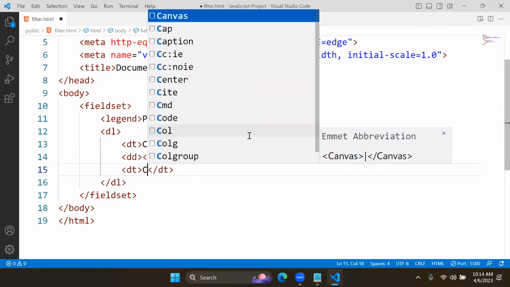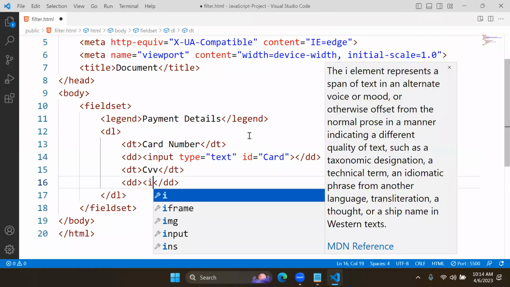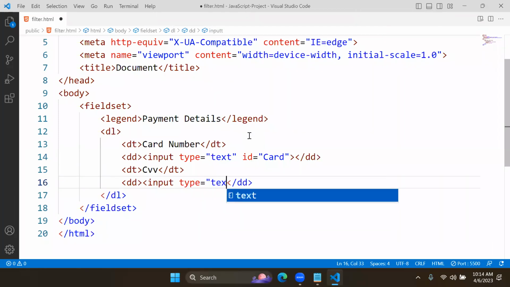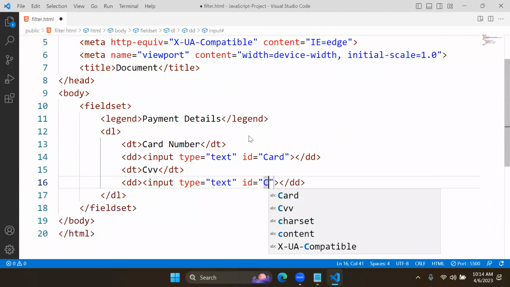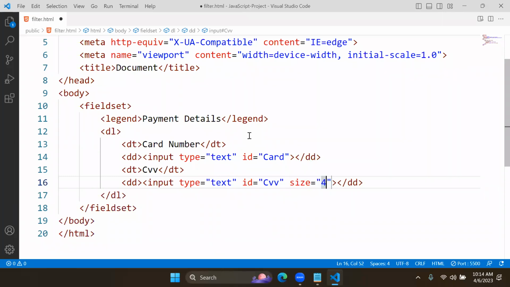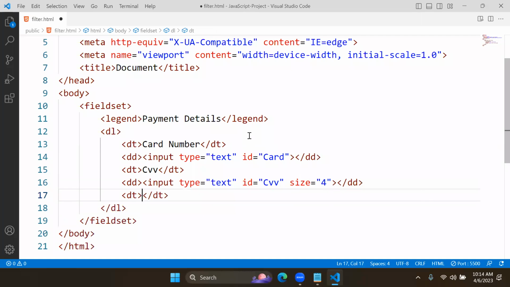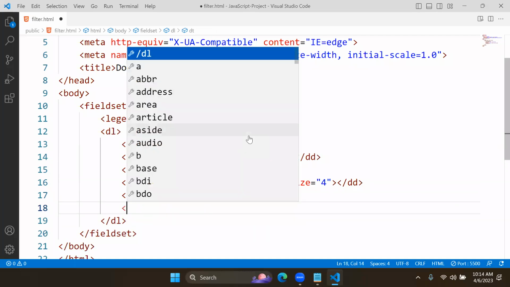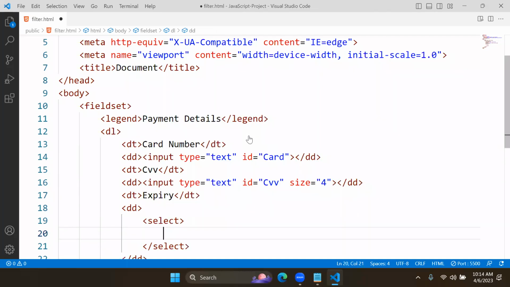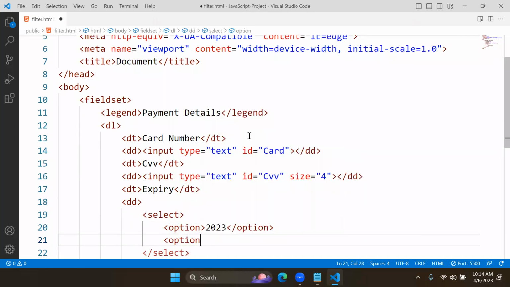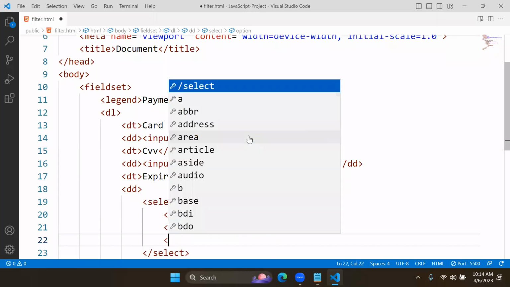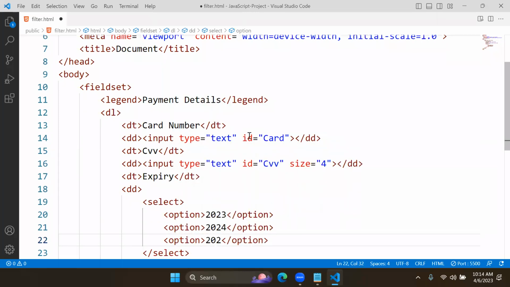Another data term, CVV, input type is equal to text and ID is equal to CVV, and here I just define size is equal to 4. And another data term, expiry, and in the data definition I use a select with an option 2023, an option 2024, and an option 2025. And here I give an ID as expiry.